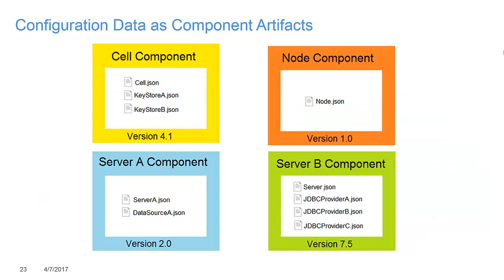So earlier we described in UrbanCode Deploy how an application is made up of different components, and we talked about how for WebSphere we have different components for different WebSphere scopes being cell, node, server, and cluster. This slide just gives a visual representation of what these components may look like. In the upper left-hand corner, we have a cell component. Inside that component, we have a cell.json file, which is our configuration data for the cell. And we've split that configuration data into a few different pieces.